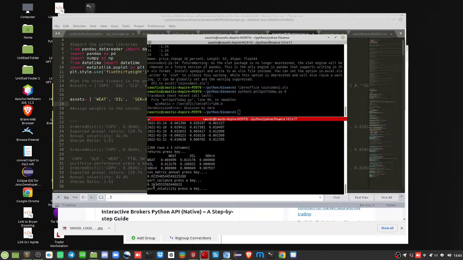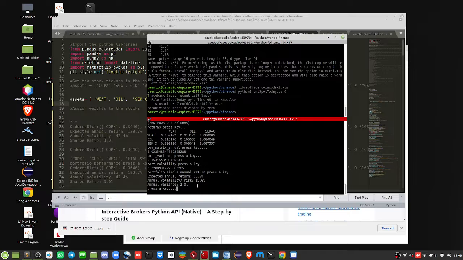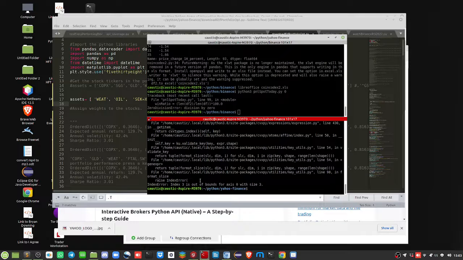It's only 2% portfolio variance, or sorry, that's volatility, which is pretty high actually. That's our portfolio simple annual return, 32%. The expected annual return, probably 33%, sounds right if oil continues.